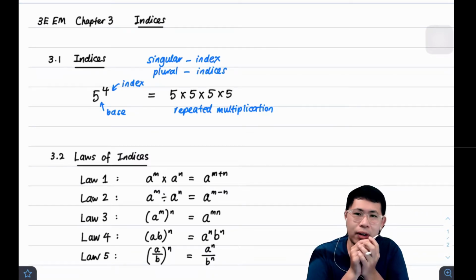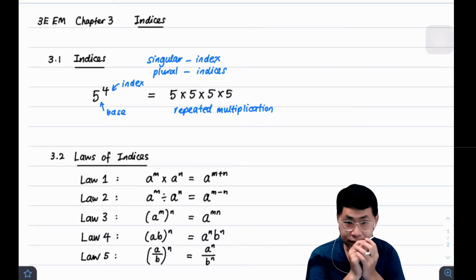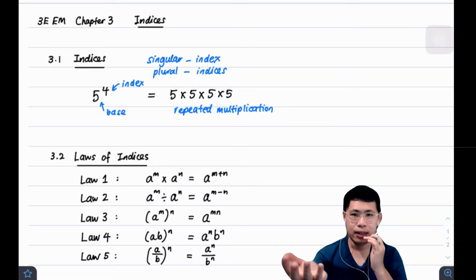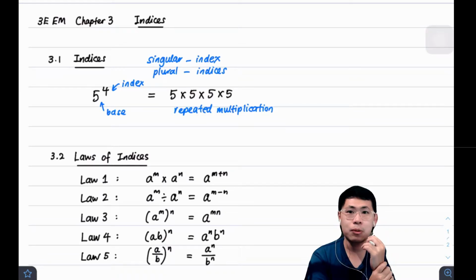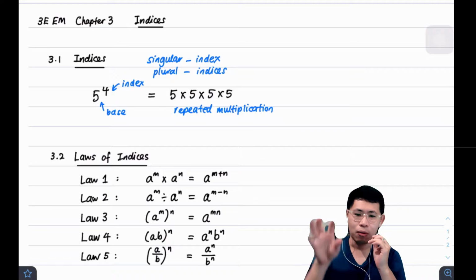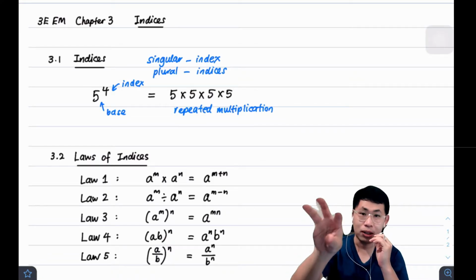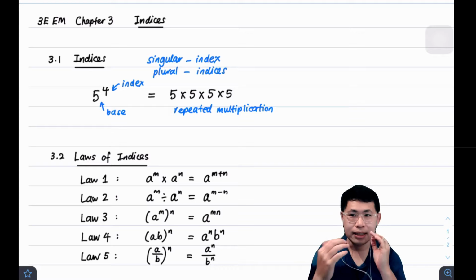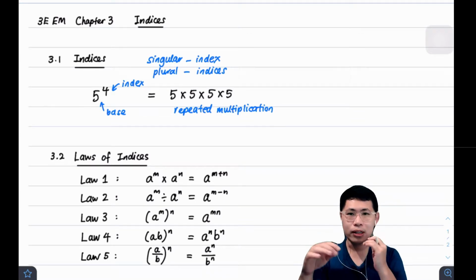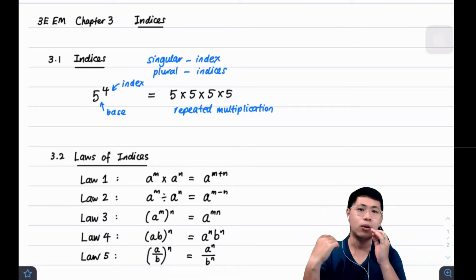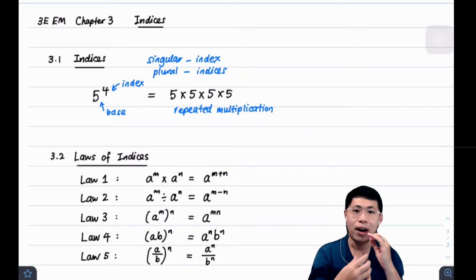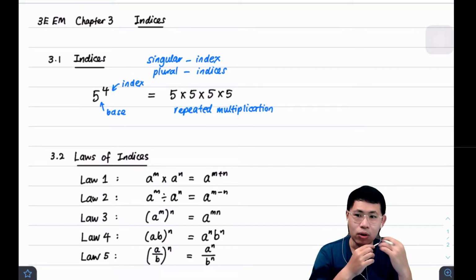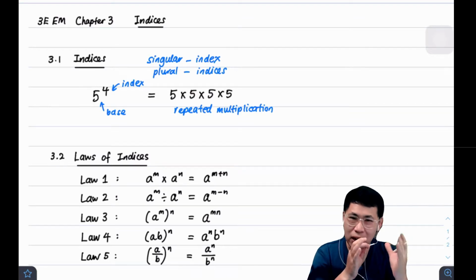And today we're going to start with our elementary math, chapter 3 on indices. So what actually are indices? Indices, or what we call index notation, is what you've seen all the way back in Sec 1, especially when you're doing your prime factorization, where you write down a number and a power over that. This is our index notation, and today we're going to explore it a little more and look at some basic rules that we can use to simplify and make our life easy when we want to evaluate certain things.